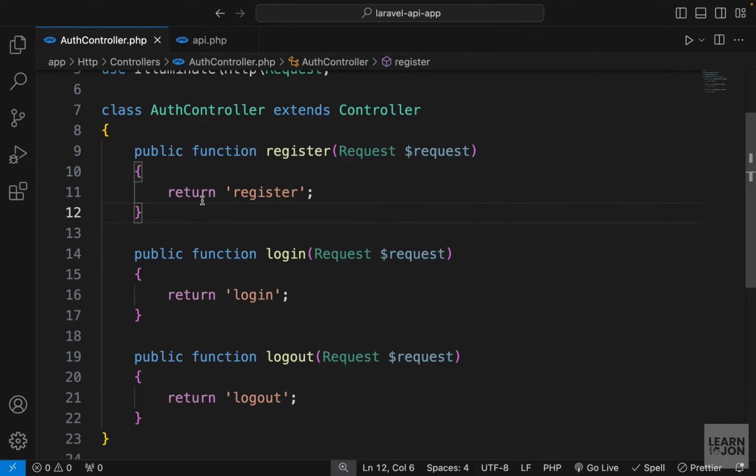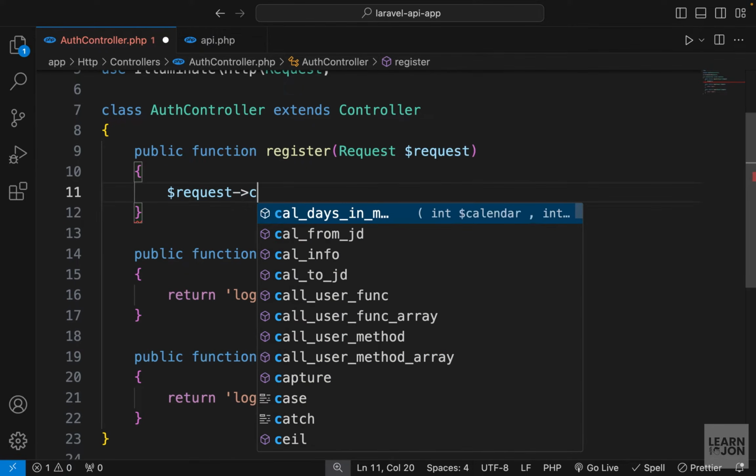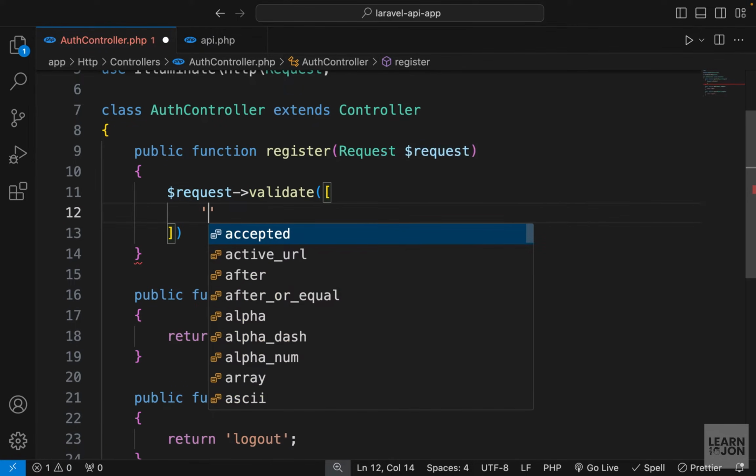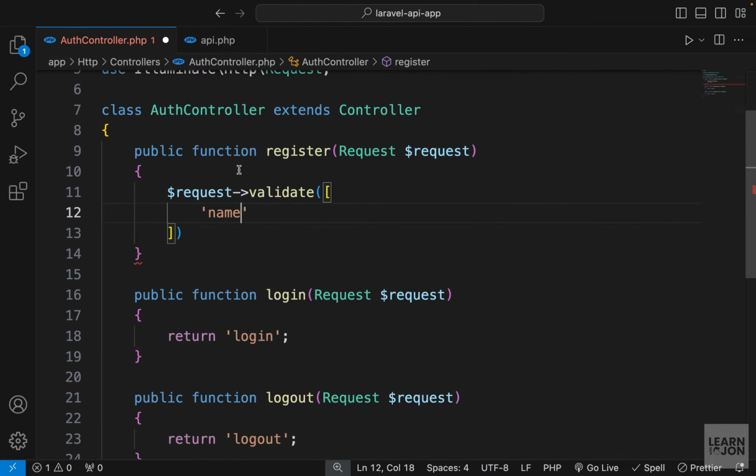Now we need to go through actually registering, logging in and logging out a user. First, we want to validate the input that we get from the front-end application. So let's grab the request object and use the validate function, then apply some rules to the fields we need. So if we check our user model, we know we need a name, an email, and a password. So this is the default user model in a Laravel application.